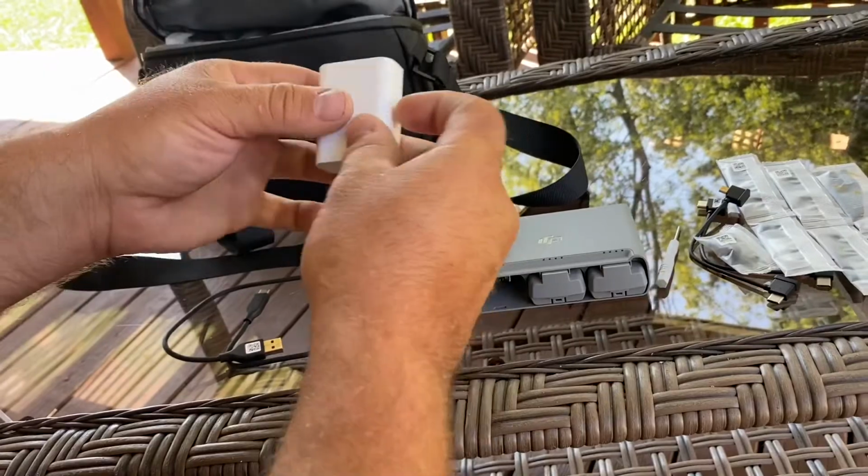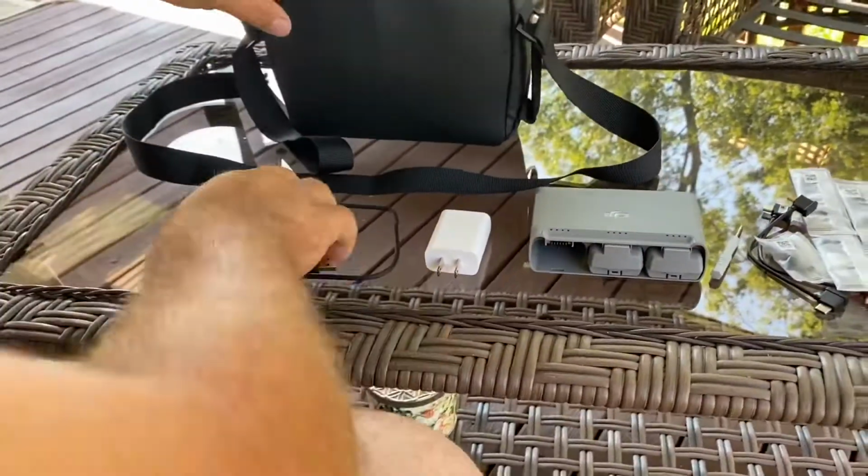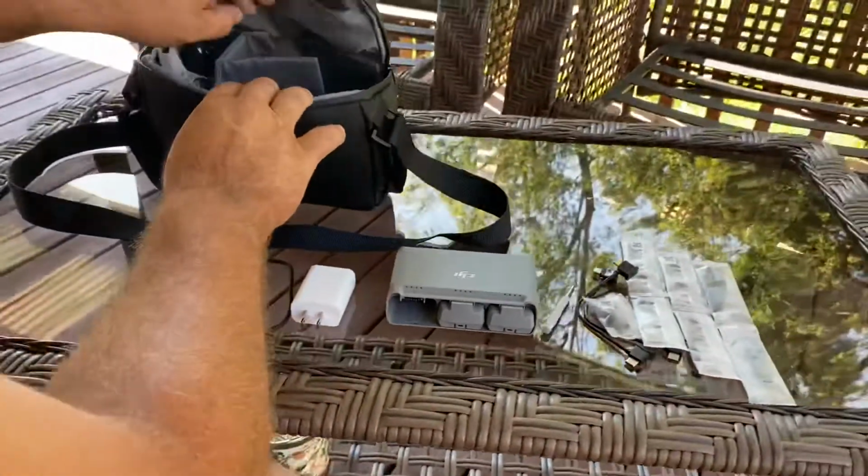Everything was wrapped really, really nicely in plastic. This had a nice sleeve on there. So everything is wrapped really, really nice.